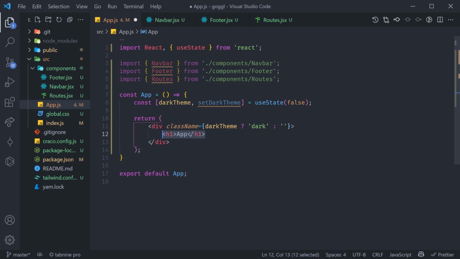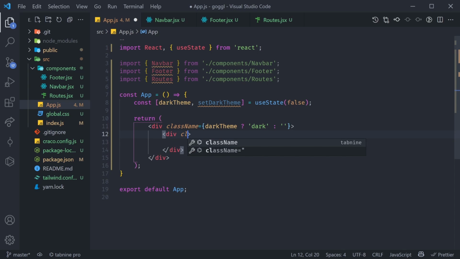Now, inside of this div, I'm going to teach you how to write your first Tailwind CSS line ever. It's going to be a div, and that div is going to have a className equal to, and now in here, we can write all of the different utility classes that Tailwind CSS offers. It might be a good idea to put this side by side so that you can see the changes live. Let's do that right away.